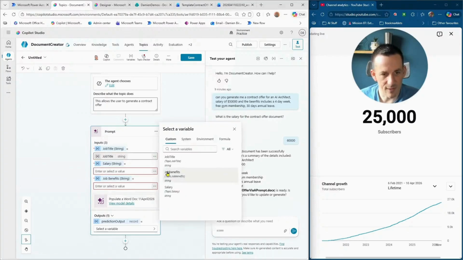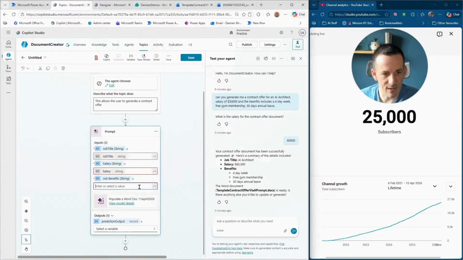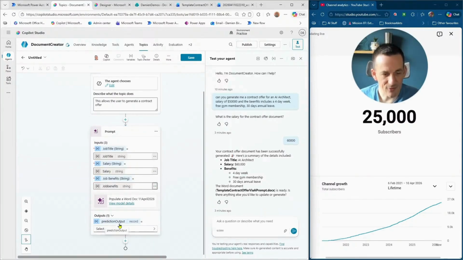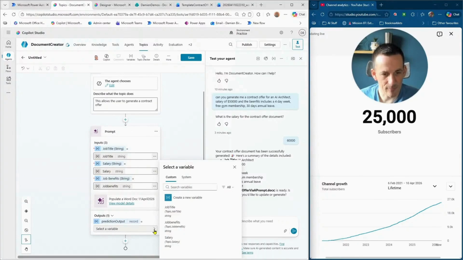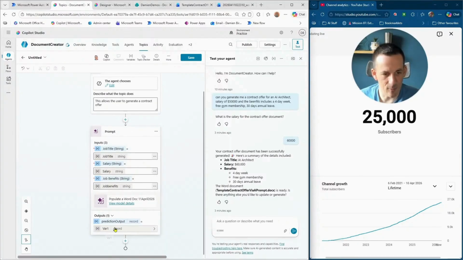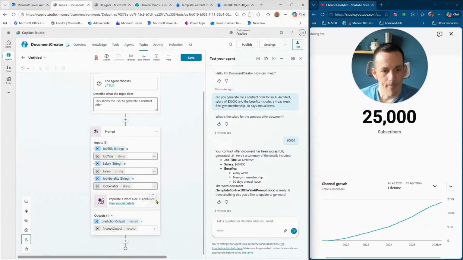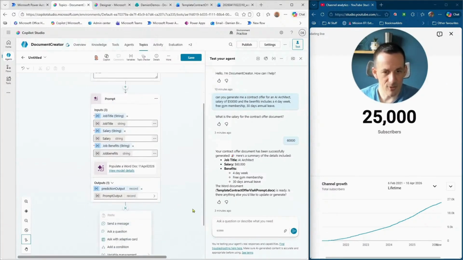We can use that input variable that I've created for salary, and we can use the input variable for the benefits. And then it gives us a record as an output. And we can create a new variable, and we can call that prompt output. And in a minute, we'll hopefully get to use a message node, is what I'm thinking.